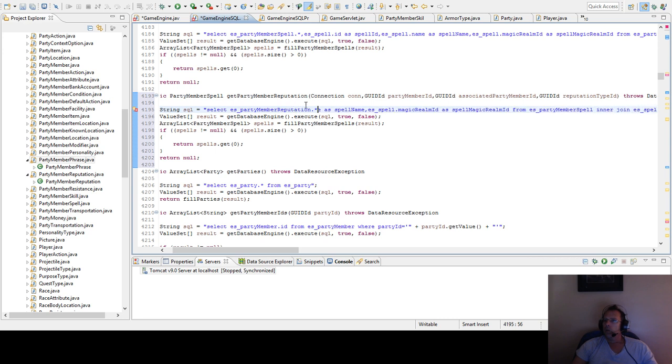Okay, so we're going to select all the fields from party member reputation.